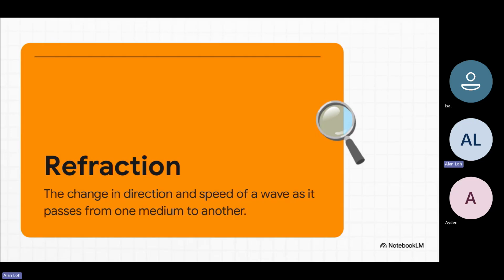Here's a really cool everyday example. Sound actually travels faster in warm air than in cold air. So, on a clear, cool night, the air near the ground is colder than the air above it. Sound waves from far away will actually bend downwards toward that colder ground, which is why you can sometimes hear conversations from super far away with amazing clarity at night.